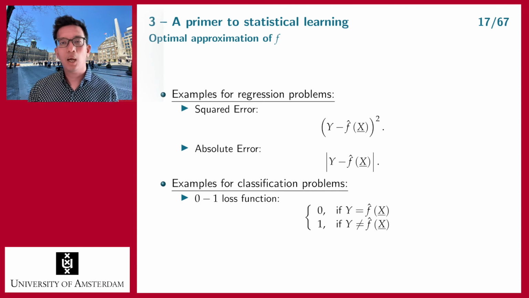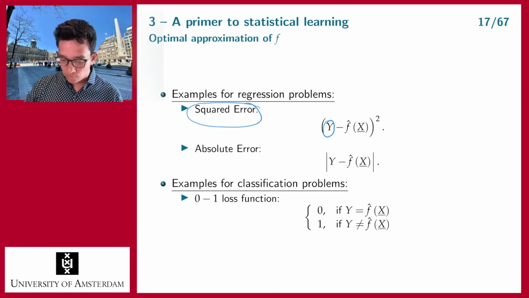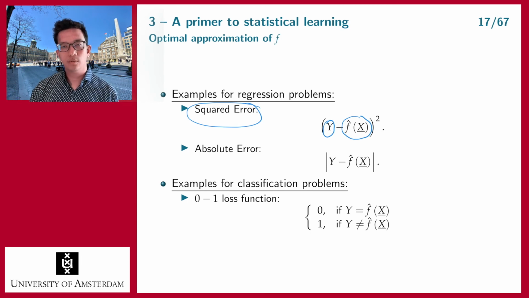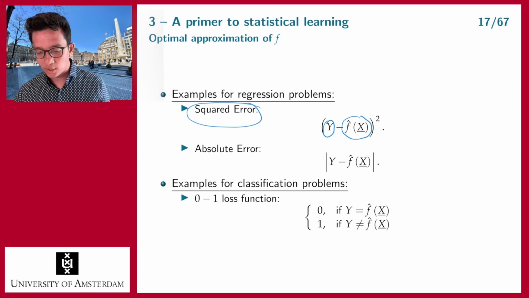And on this slide, I will discuss 3 different ways of measuring the error. The first one is the squared error, and that is the most well-known error function. You start from y, the response, the thing you want to predict. You take the difference of y with f hat, your prediction, and then you square that difference. It means you make it always positive, where smaller values mean that your prediction is very accurate. The larger the values of that squared difference, the worse your prediction is. So that's a very good error that you can use.